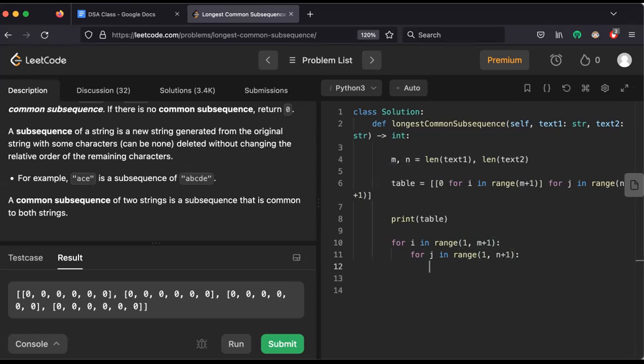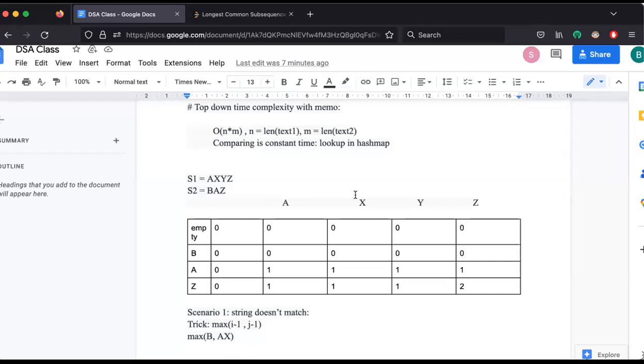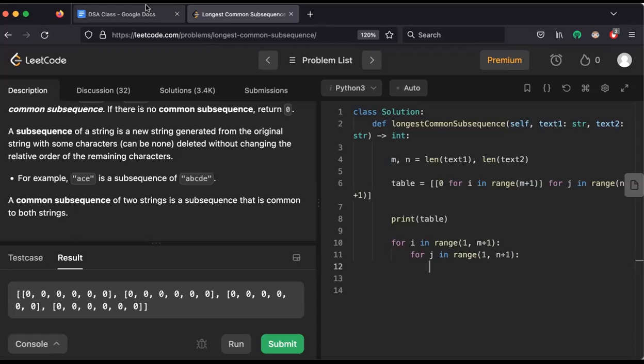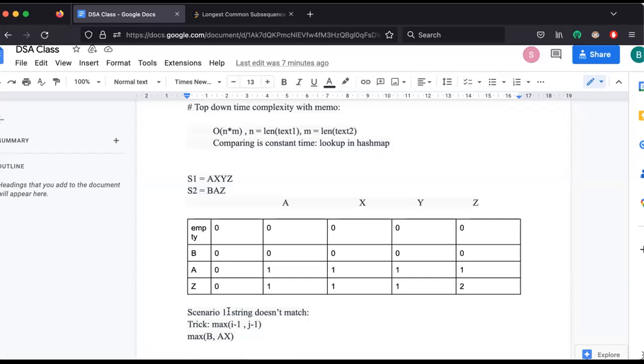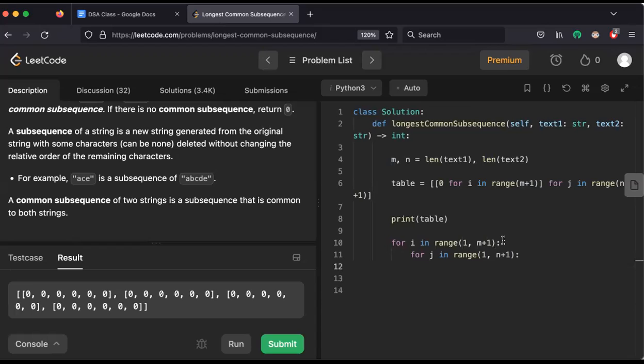Now we are iterating through the strings, and there are two scenarios. The first is when the characters do not match.